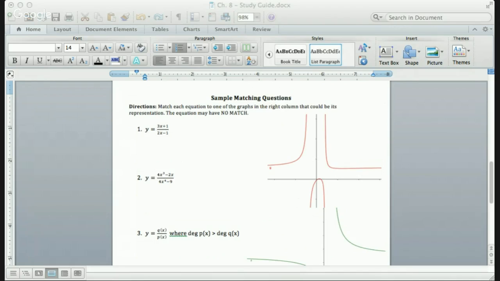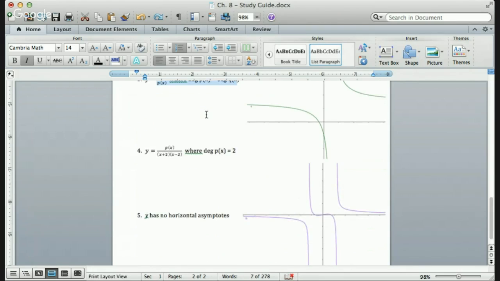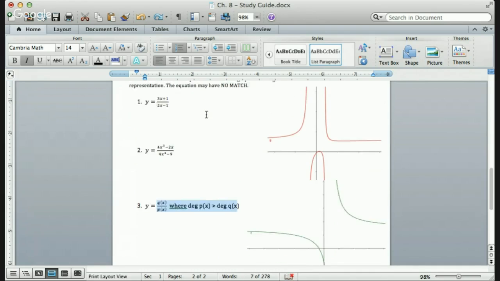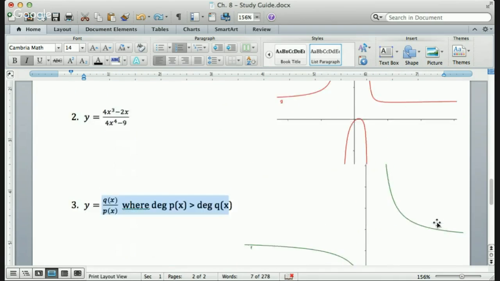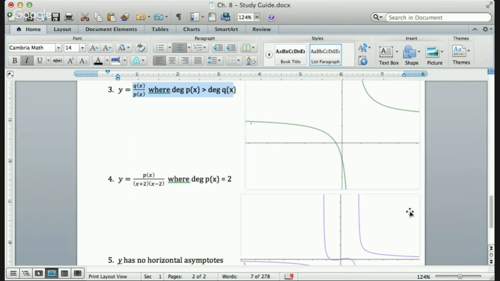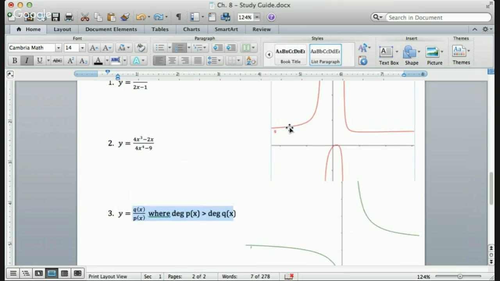Zooming in, how do you figure this out? First, you want to see what kind of vertical asymptotes you're looking at, which is where the denominator is 0. Just looking at question 1, 2x minus 1 is going to be equal to 0 at 1/2, so it's going to have a vertical asymptote at 1/2. I'm sorry, did I say 1 is G? That is not correct. No wonder you guys are confused. Let me find my answers here. Yeah, 1 is not G. Sorry about that. Because 1 only has one vertical asymptote, and the vertical asymptote is at 1/2. If you solve 2x minus 1 equals 0, it comes out to 1/2.